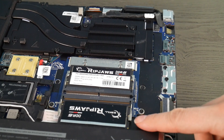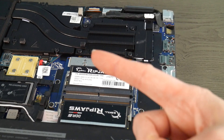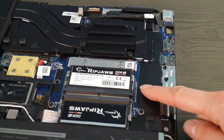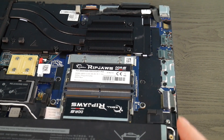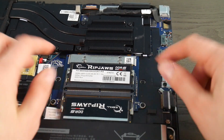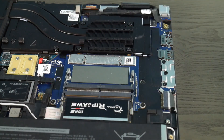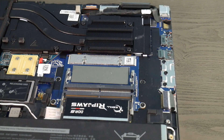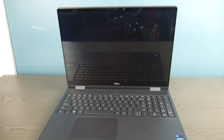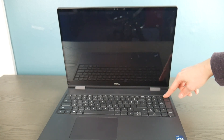For this next step, my battery and power cord are unplugged. RAM is a big leading cause for a black screen issue. As you can see, we have two RAM sticks, so I'm going to test both the ports and the sticks, because RAM is like a headlight on a car — they tend to go one at a time. So I'm going to take one stick out, leave the other one in, and then try starting the computer. If it starts and the screen turns on with no problem, then I know there is an issue with that RAM stick and it needs to be replaced.